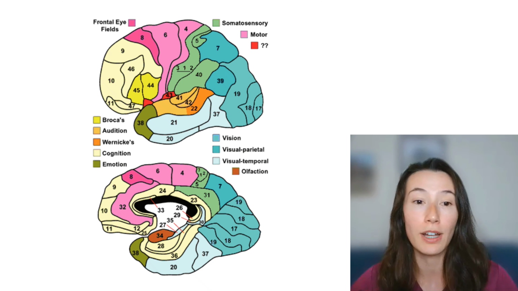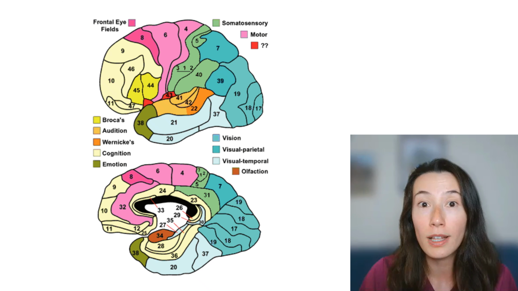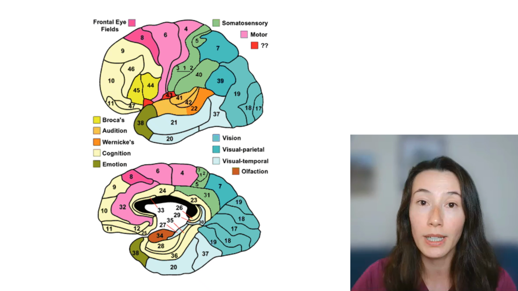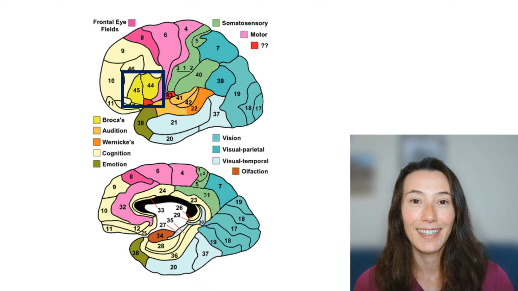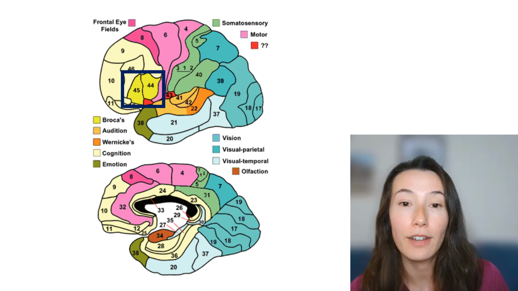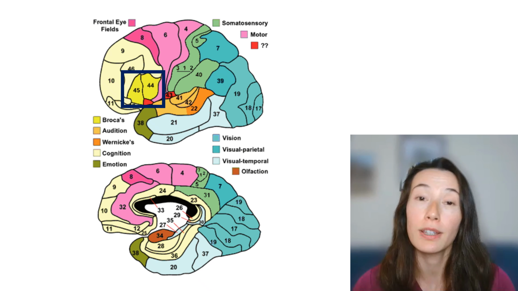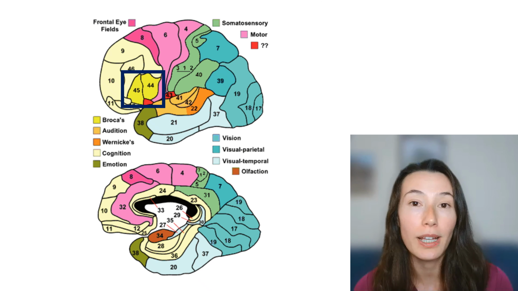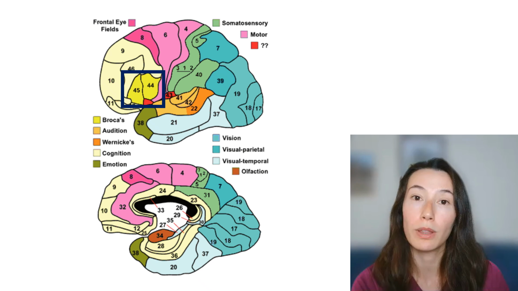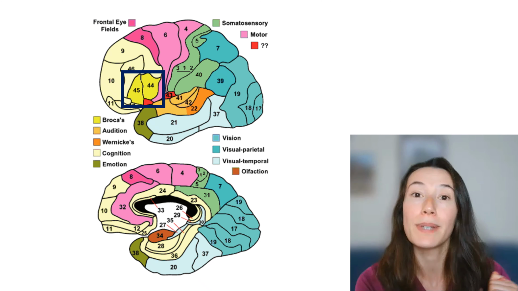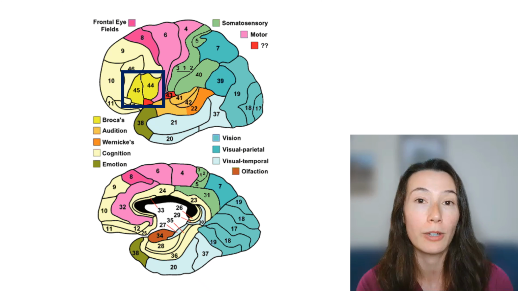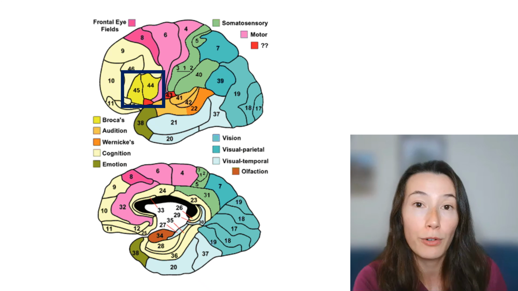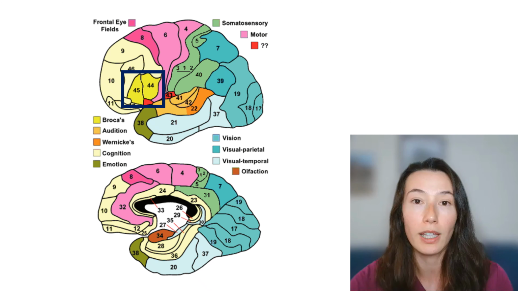Some of these different areas do have functions that are similar enough, though, where we can actually clump them together. Here's an example. Think about Brodmann area 44 and 45. When they're clumped together, they both make up Broca's area. They both have a function with respect to language. However, their specific function in what they do with language is different. So Brodmann area 44 has a different function within language than Brodmann area 45.